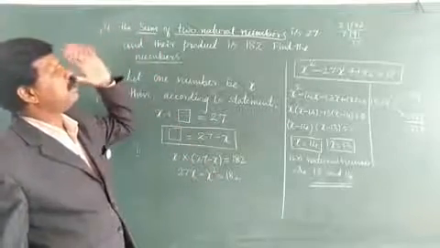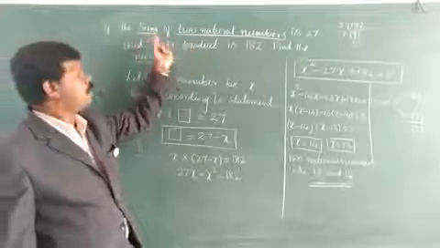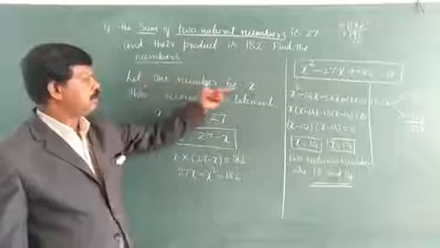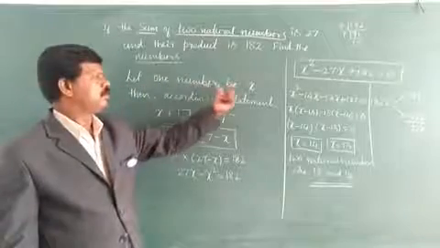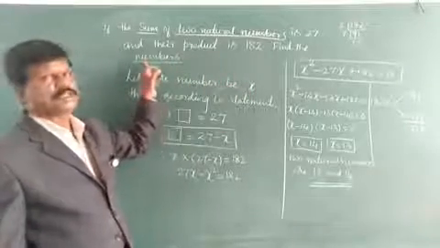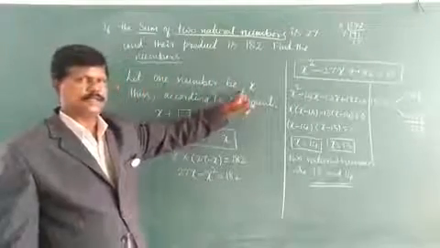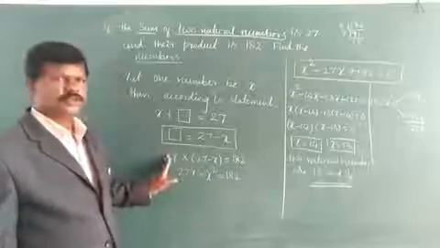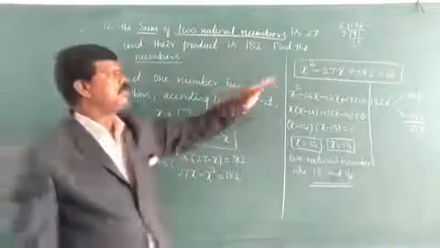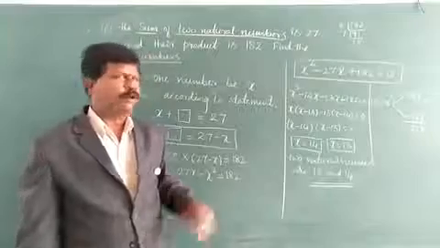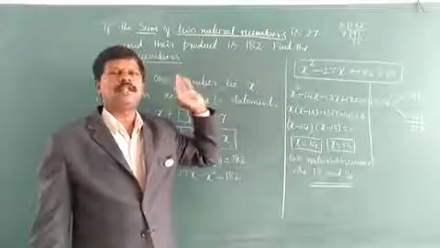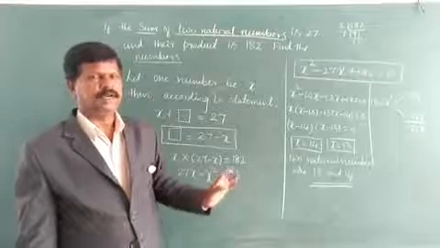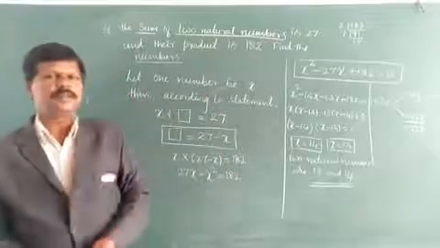So first, read the question carefully. According to that, using the statements one by one, write down the equation form. First find the numbers. Let the number be x. Here the sum is given, so I am taking it like this. Then substitute the values and you will get the quadratic equation form. Once you have the quadratic equation, you can solve it in any method. Clear? So this is a one-statement problem.